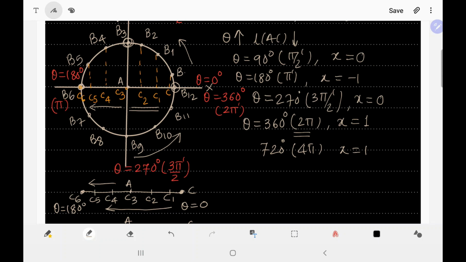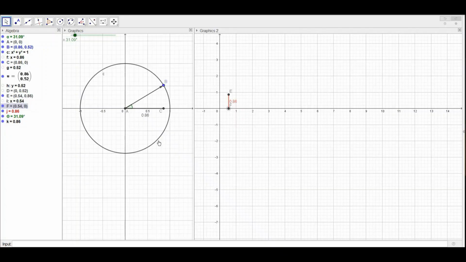Again, we'll be using a graphical calculator. So let's plot it. In this particular animation, we are trying to see how the x coordinate of point B, which is nothing but length AC, varies with angle theta as point B moves around the circle. So I'm going to change theta from 0 to 360 degrees with the help of this slider and plotting the length AC with the help of segment EF over here. So let's play the animation and figure out how this x coordinate varies with angle theta.